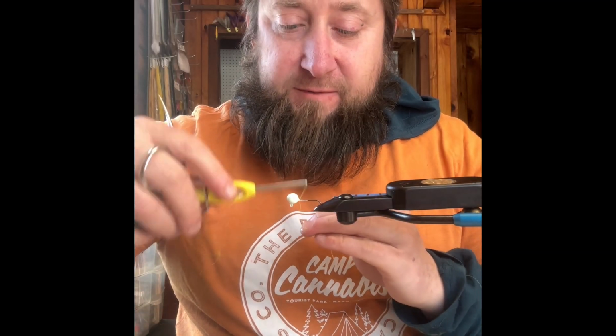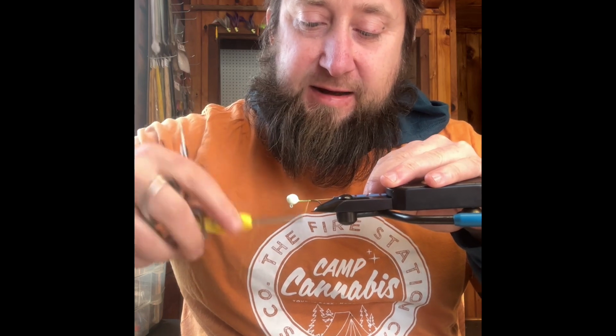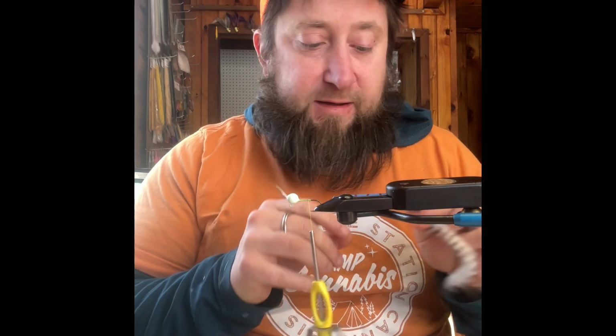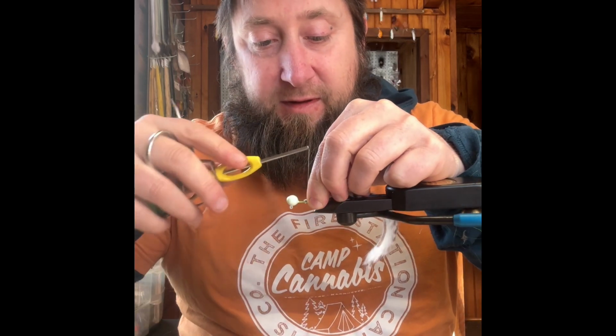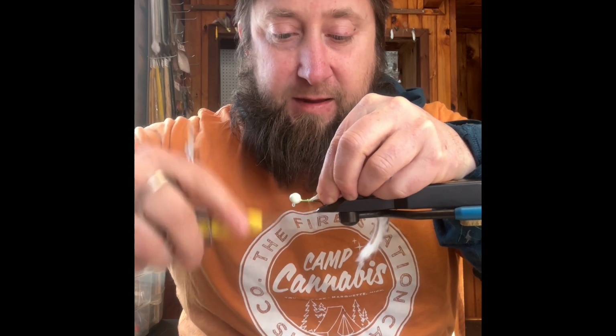All right, today we are going to be tying one of my favorite emerald shiner patterns. The only difference between this and a lot of ones is I'll be using a lot of glow-in-the-dark materials. I want something that glowed quite a bit and had really good motion and had a nice little shiner pattern, and this is what I came up with.